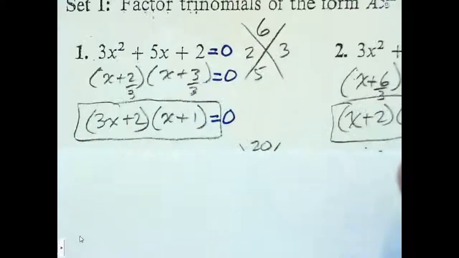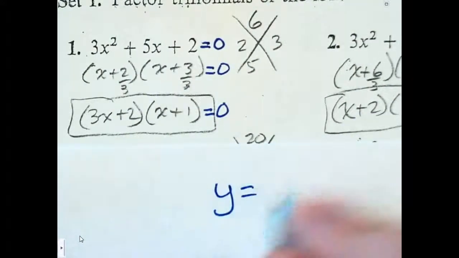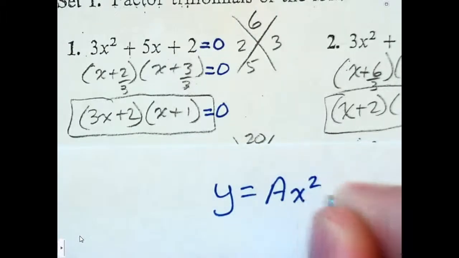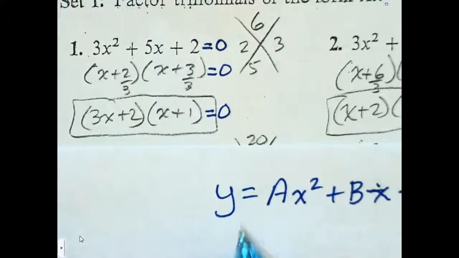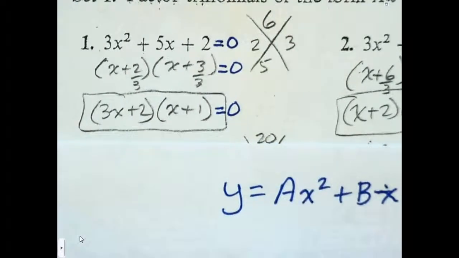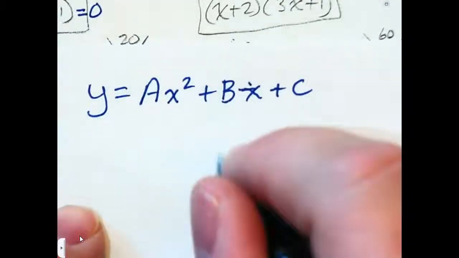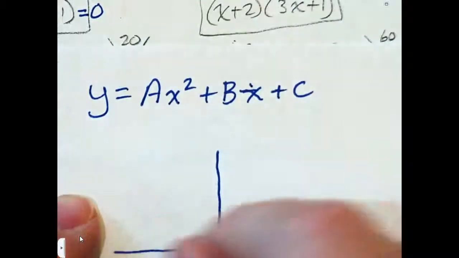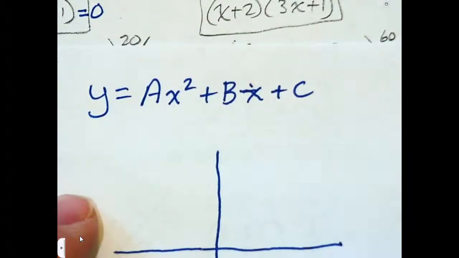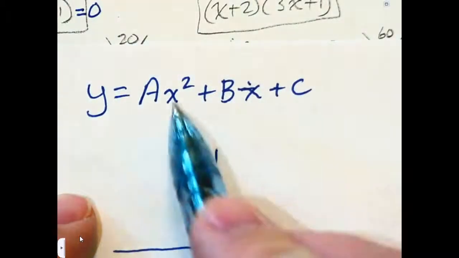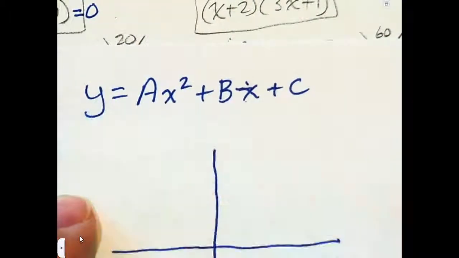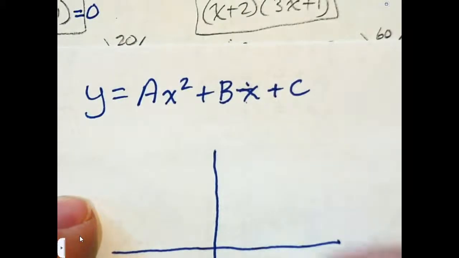Just a really quick review. Yesterday, we said that standard form was y equals ax squared plus bx plus c. Remember, we had identified the a, b, and c. Well, we really didn't talk about what y does. If you think of an equation that we graph and think back to just linear equations, you had y equals mx plus b, you get a straight line across the x and y axis. You'd be able to input something for x and solve for y. Well, the same thing's true with quadratics. You can input a value for x and get an output of y.